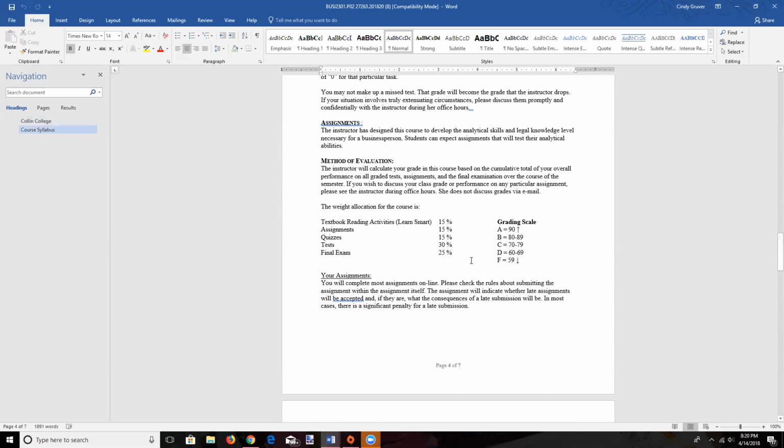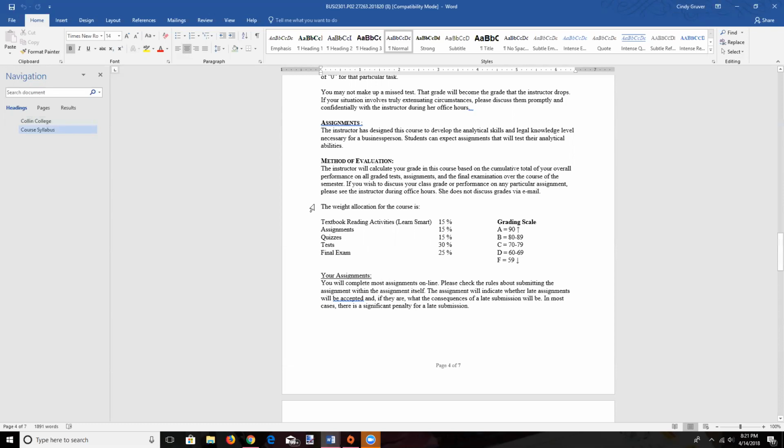What is included in this equation is going to differ based upon the class that we're in, and what these numbers are going to differ. But one thing you know is that this total here is going to add up to 100, because obviously we need 100% of the points to be allocated. So let me show you an example about how you would take an equation like this and compare that to your grades.